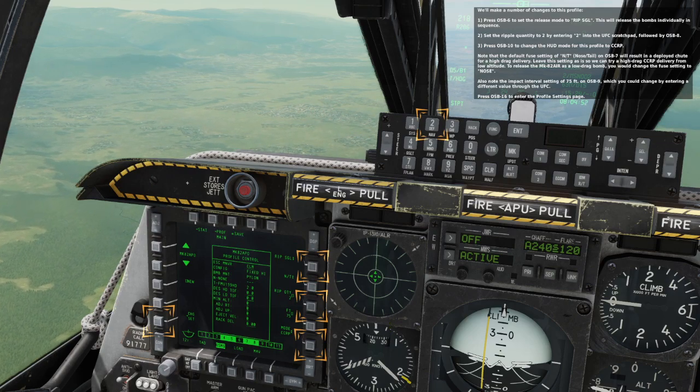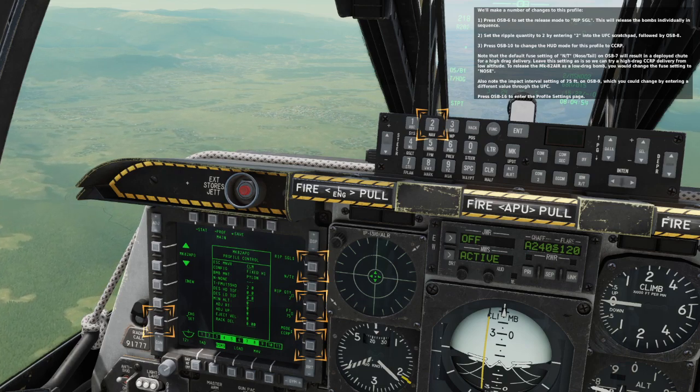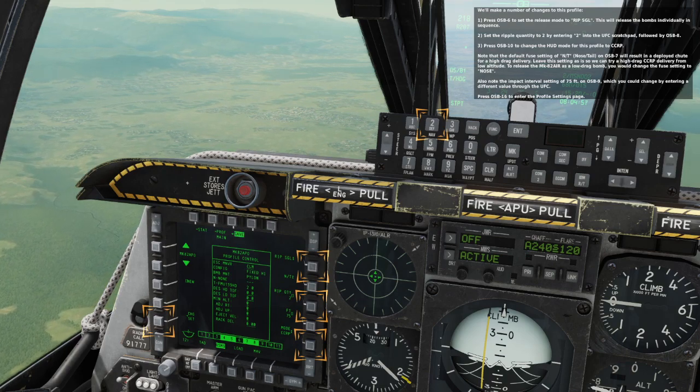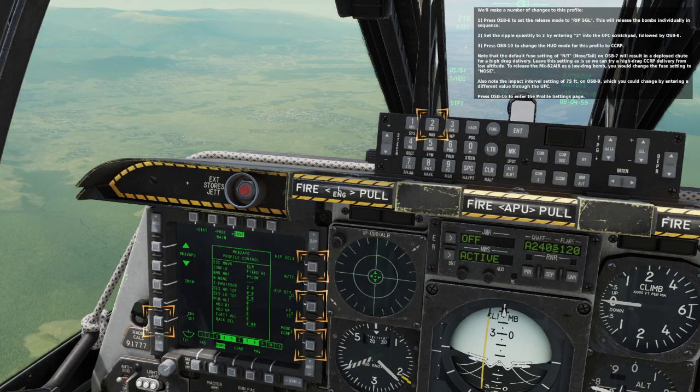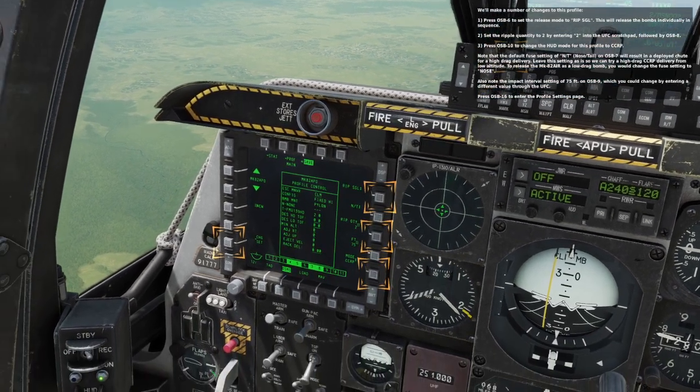Also note the impact interval setting of 75 feet on OSB 9, which you can change by entering a different value through the UFC. Press OSB 16 to enter the profile settings page.